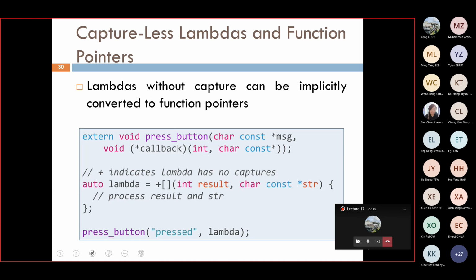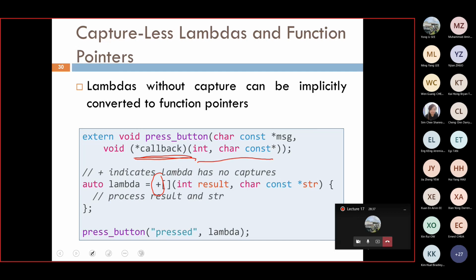The most interesting thing for you guys is that when you don't capture, the lambda is implicitly converted to a pointer to a function. And this special symbol is required to allow the compiler to actually perform that particular conversion. So I have some sort of a UI related function. Anybody who's done any sort of graphics programming or UI programming knows that when we press a button, we want some behavior to be implemented. And the idea is that we can plug in all kinds of different behaviors for different kinds of buttons, right? And this is a pointer to a function. And here I have a lambda that does something.